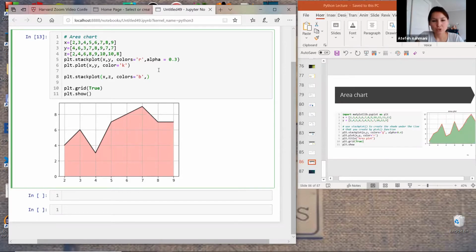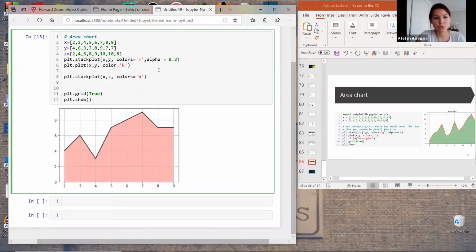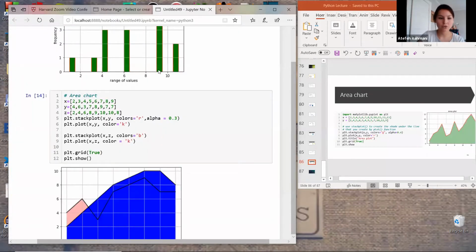Do we need to use alpha? I don't know. For now, I don't put alpha there. So now let's create an XZ line. plt.plot, and passing the arguments and values of X and Z. Let's put a color for our line. I'm gonna make it black. Let's make this one also black. And now let's run it.